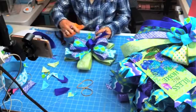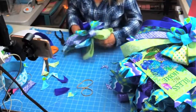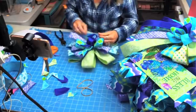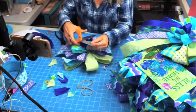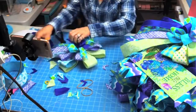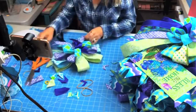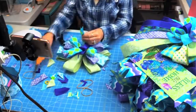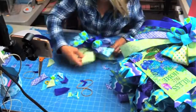This one's still too long. And I'm going to bring one of these up here. I could fluff bows all day, really. I just keep moving and rearranging stuff. I'm going to do this one a little shorter. Thanks, Faith. I'm going to put a tail. Actually, I think I'm just going to leave it. Let's cut this one a little shorter. Alright. Is everything dovetailed? Alright.